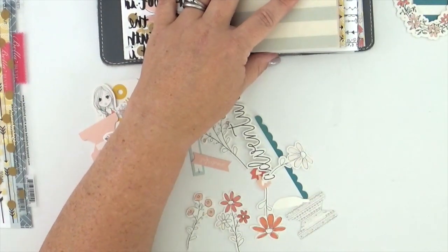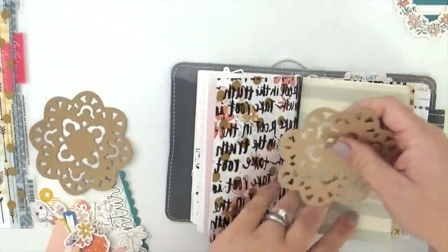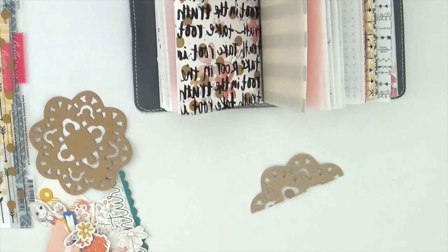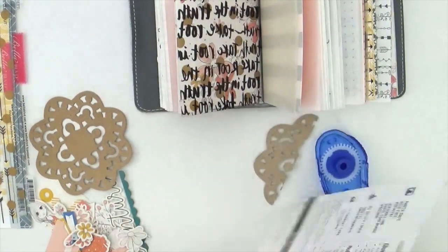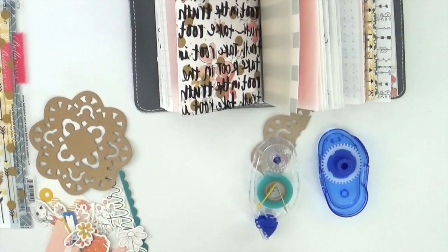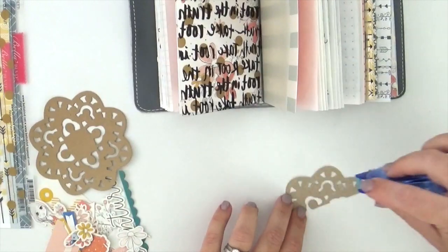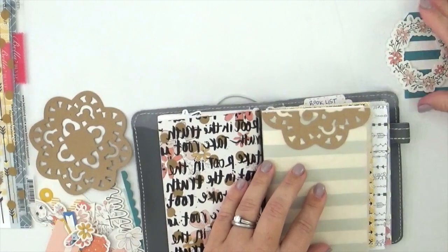Now I want to just continue on that theme and add a doily. This is a craft doily I've had in my stash for forever, and I'm just going to trim that off, and so now I'm left with a tiny little piece. So I'll use a little bit of my Tombow adhesive and adhere that down to the vellum. First I need to put a refill in my adhesive tape runner though, because, well, I was out. I love this tape. It's super sticky, it's super easy to use, and those refills are like $2 a piece. They're super inexpensive. So I'm really a big fan, and the ease cannot be beat.